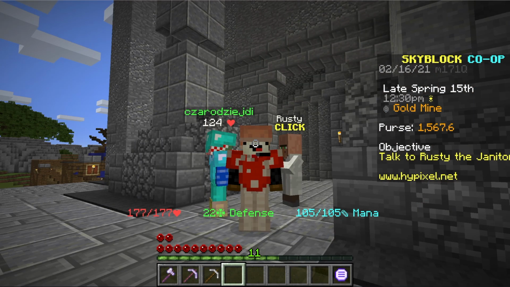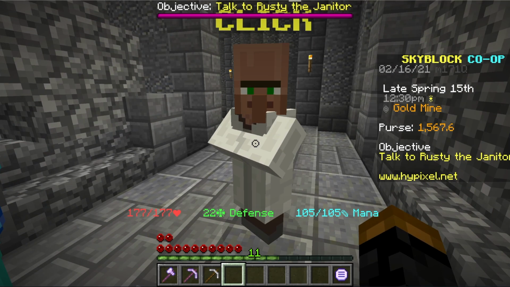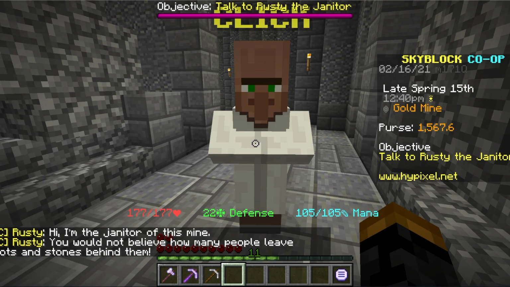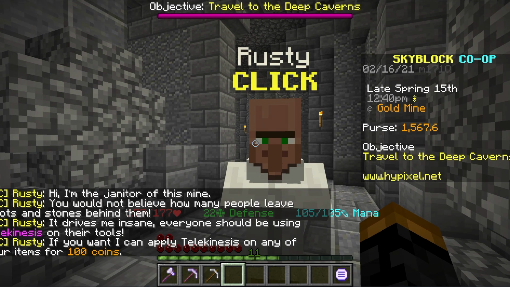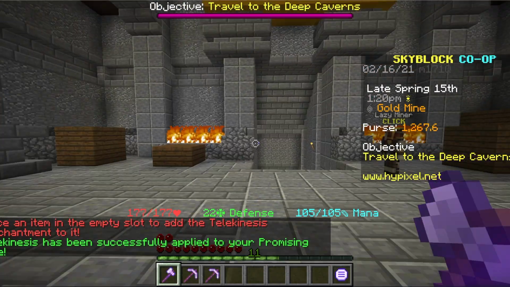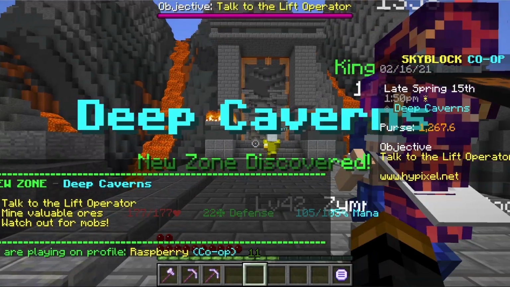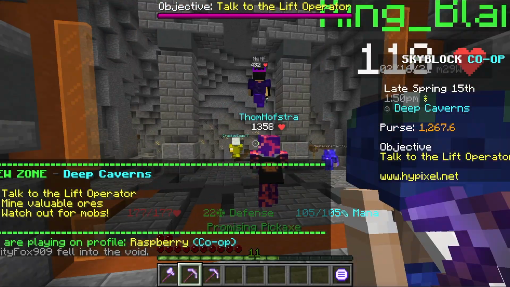Hello. I've also got to mining 7. I'm at the Rusty Enchanter. I'm about to enchant my telekinesis. I've got 63 gold ingots. I'm coming. I'm here. I'm in your server. Okay, so let's start.